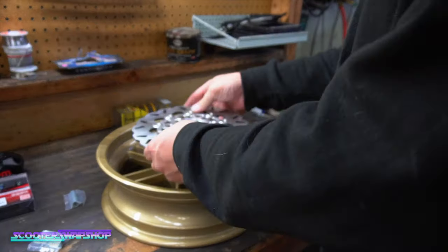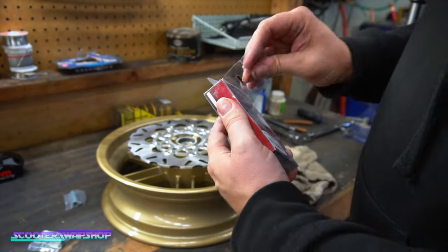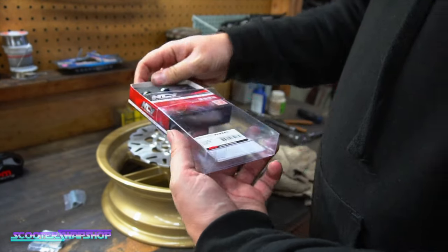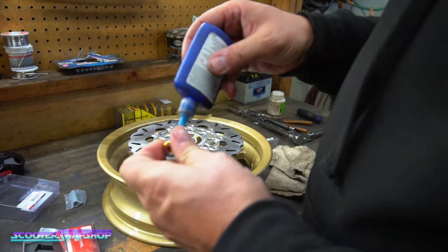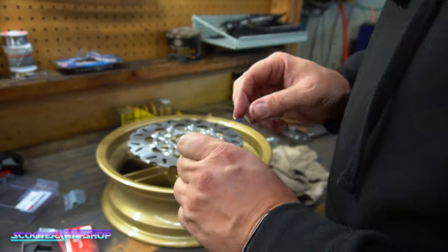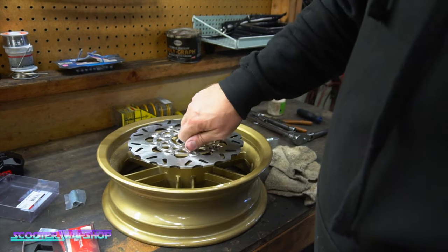Then we're going to go ahead and take and put our rotor on. Jay's got these awesome NCUI caliper bolts — these are also offered on our website. We're going to go ahead and put some Loctite on it. Even though we're going to be taking these back out, it will just assist him when he's putting them back in. He'll put some Loctite in it when he gets it. You don't need to get this crazy tight — just get it snug.